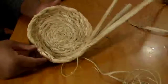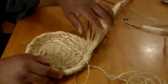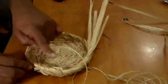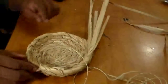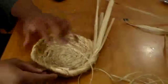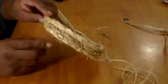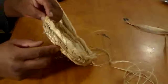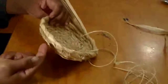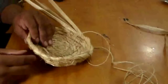We're starting to build up the wall of the basket here. All I'm doing is coiling and starting to stack on top of the previous coil all the way around. I'm also putting a twist as I coil around and start stitching in. What I'm shooting for is some nice patterns on the outside with the stitching — I'm stitching so I can be right next to the previous stitch.